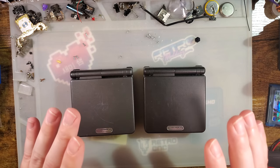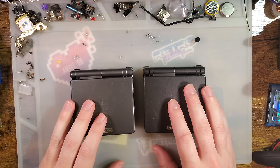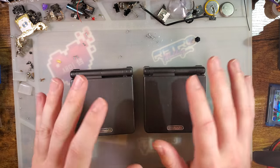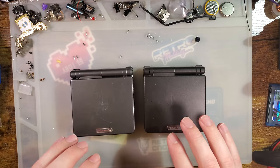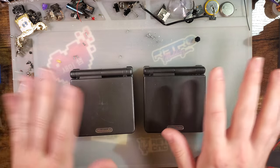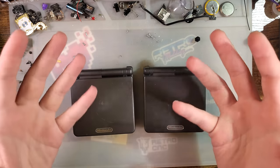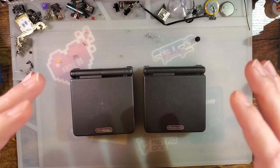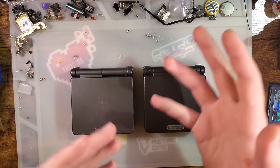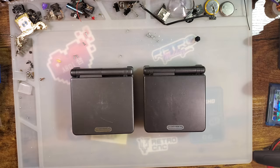There are a lot of little differences between AGS-101 and AGS-001 consoles. I'm not trying to gatekeep — I'd love to spread knowledge — but if you came to this video trying to identify a Game Boy you own and you're happy with and you can't tell the difference, just stop and close the video. This path only leads to heartbreak. If you're trying to get background knowledge, verify a purchase, or figure out what to look for, then let's talk about that.